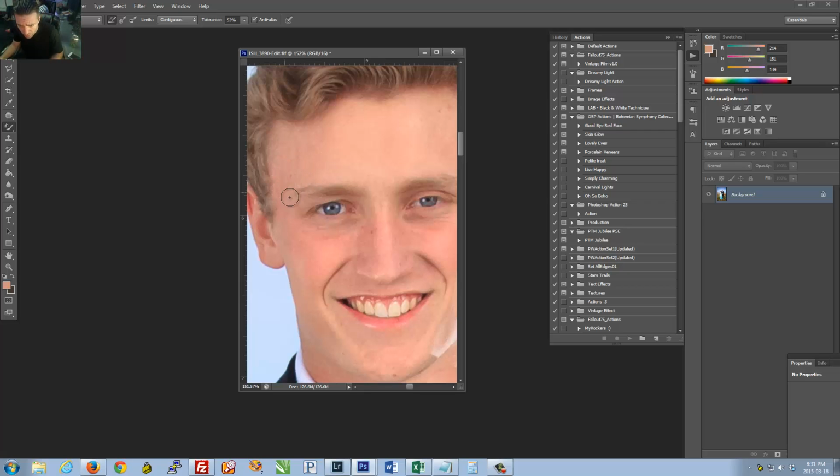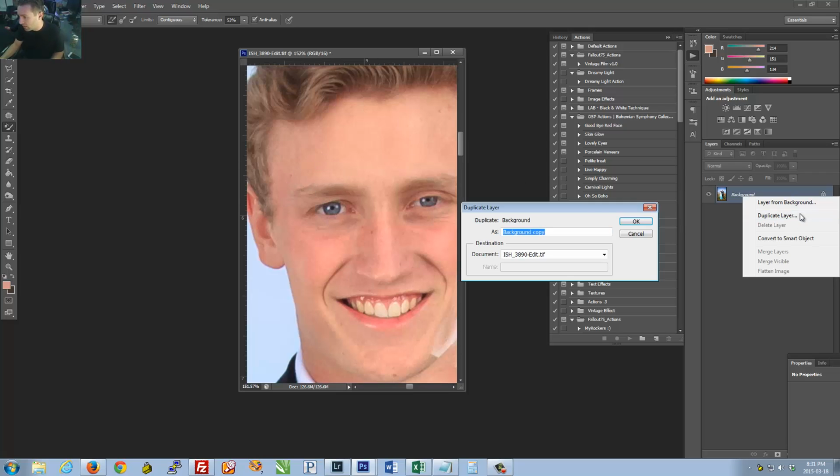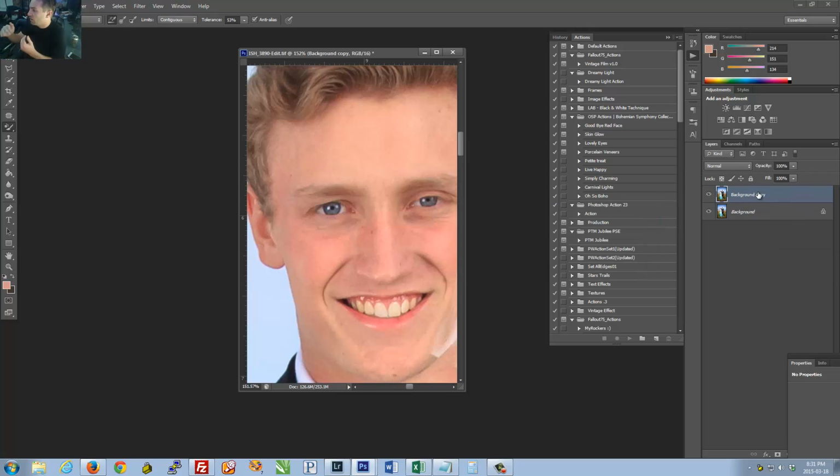Now I could just start painting right here, and it'll help get rid of some of the really high, bright red tones. But before I do any of that, I usually duplicate the layer, just so I have a copy of my original below it, and then I make my corrections to the top layer. That way, if it doesn't look as real, I can take that top layer and fade it out like 50%, and that helps bring back the natural look of the original while still making some correction. And that's how I did all the grass stuff too.